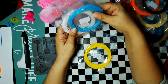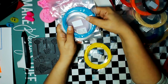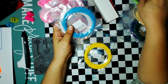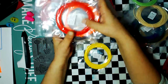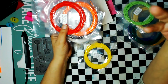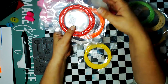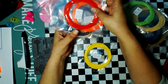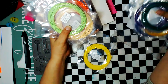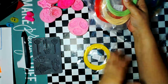And if I would have known that it was going to work so well with mold, I probably wouldn't have wasted so much of it when I first got it. But I think overall, with time, once you get this going, this is definitely going to save you money and time, because you don't have to make a whole bunch of pieces and let them dry. You can just literally work in little batches as you're creating and not have to store so many things at the same time. Granted, you'll have to store your filaments, but as far as everything else, you can literally take some time and do these, or you can do them as you go.